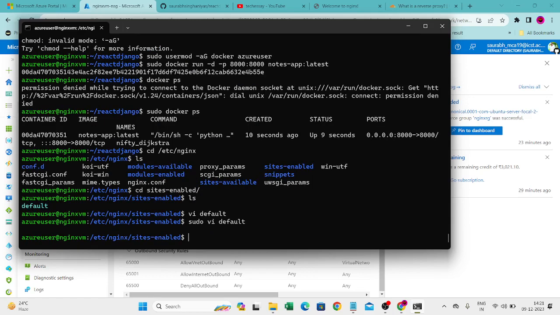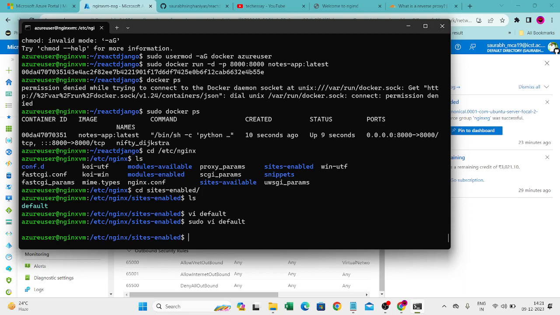One more thing: we have to check the syntax of the change we made in the configuration file of our NGINX. It is our responsibility to make sure that each time we change our configuration file, it is done in the right manner.